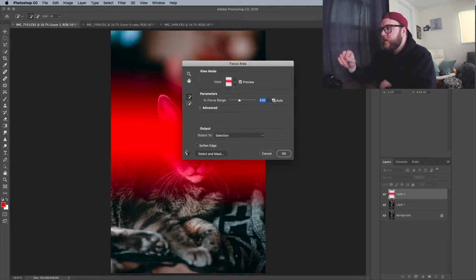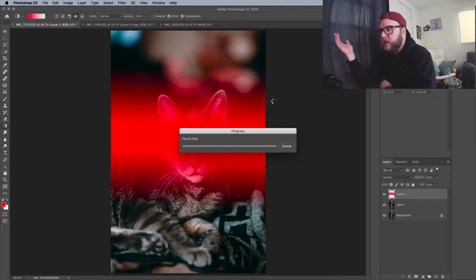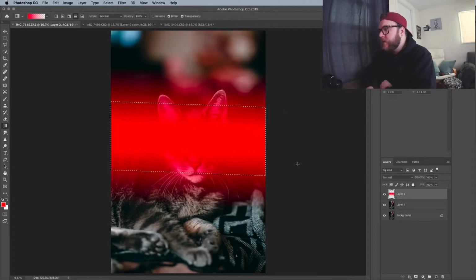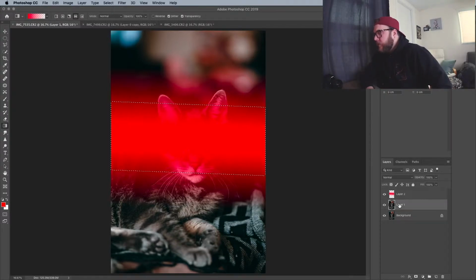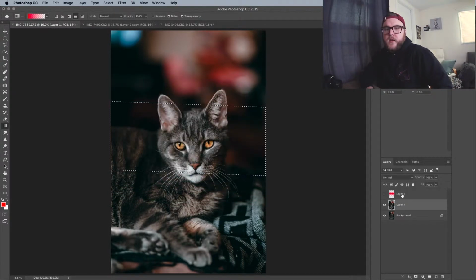You can select how in focus you want it to be. So as you can see now, there's this square that is highlighted on the screen. So basically you just select layer 1. I'm going to just hide layer 2 for now that has the gradient on it. And as you can see, the selection is on layer 1. So this is pretty easy from here.